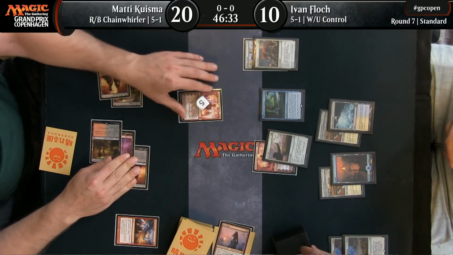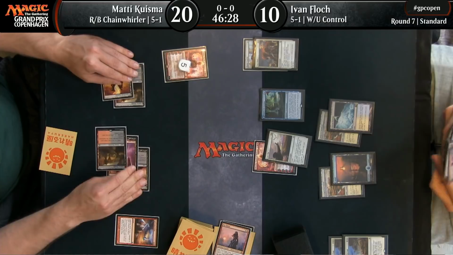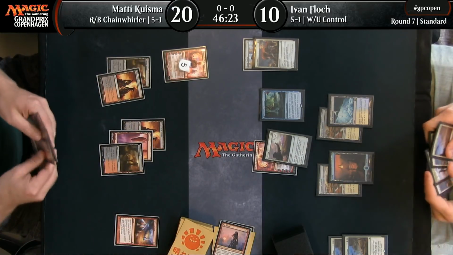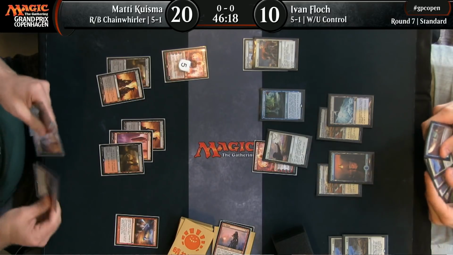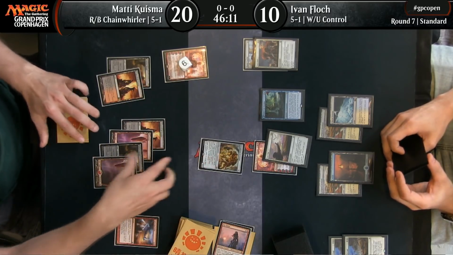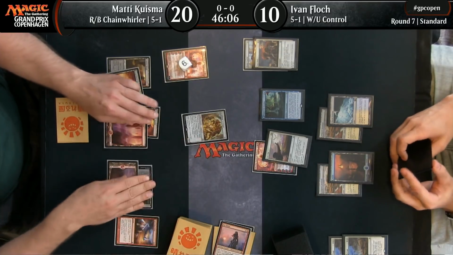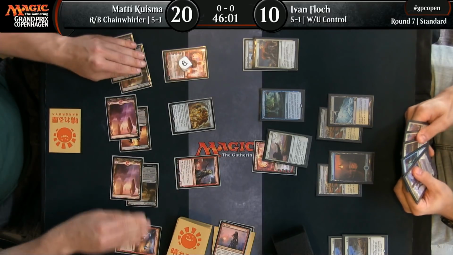Nice turn for Matty Quizma, who continues to apply pressure, and his threats are lining up pretty well so far. Oh yeah, actually, beautifully. There, Ivan is lacking a land number 5 to cast Teferi, and doesn't have any other answers to Chandra here. Let's see what's on top of the library. Scrap Heap Scrounger is going to get cast, and as I said, just lining up magnificently, Quizma's threats here, because of Hazoret the Fervent as well here.